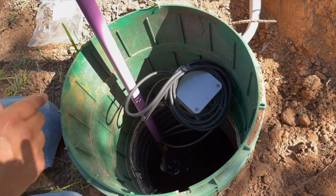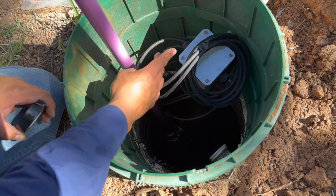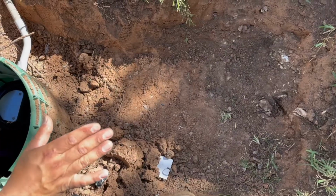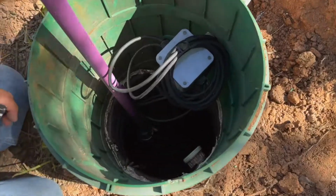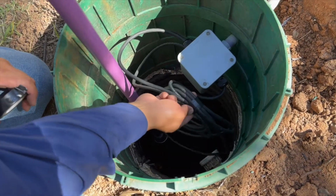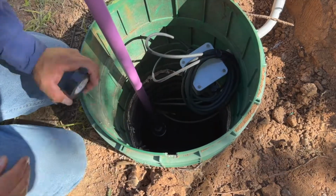Later on, we're actually going to put in a 90 and route this supply line through the headworks for the aerobic system. In this little spot is going to be the filter, the vacuum breakers, check valves, ball valves, everything in here. So at this point I can leave the pump in this position. And once we have that pipe with the union, I'll basically just tape this to that union, and that's just our go-to method, so that these wires don't fall down at the bottom. So for right now, I could just leave that there.